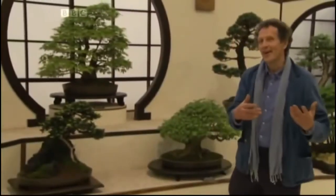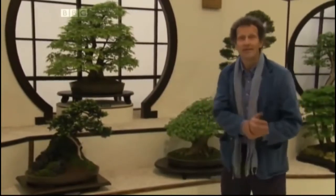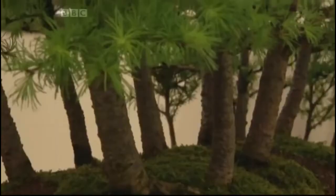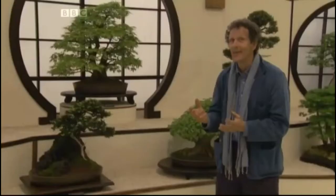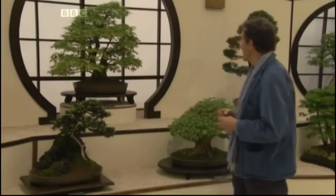Now this is something that I just enjoy when I visit a show, which is the bonsai. I really admire it. It involves huge skill and attracts a real fanatical following. But I don't feel the need to possess it, or do it, or include it in my garden to get a lot of pleasure from seeing it at the shows.